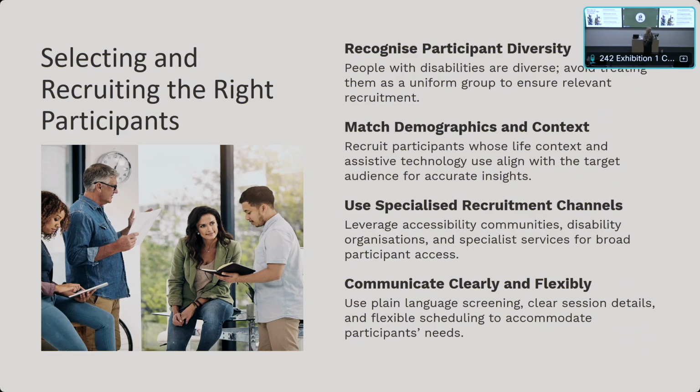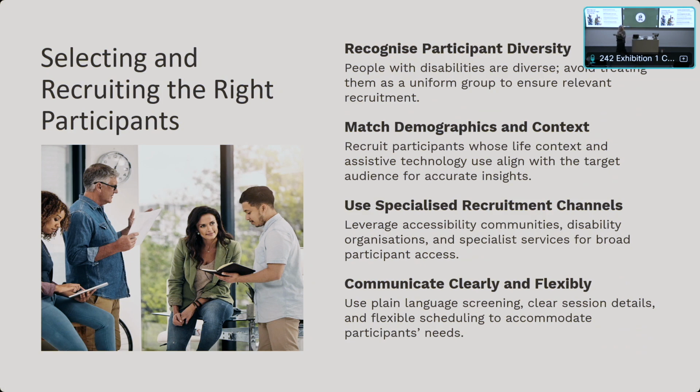But you can also go to disability organisations, have a chat to them and ask for some people who fit your demographic who might want to come and participate. Facebook groups, different organisations, friends, family, put the word out. Generally, somebody will know someone who has a disability, but also try to match your demographic. And don't just ask John in the back office who happens to use a screen reader, because he's not your customer and he knows your system too well. And he'll build it the way he wants it to make his job easier.